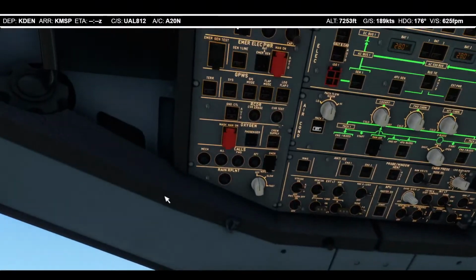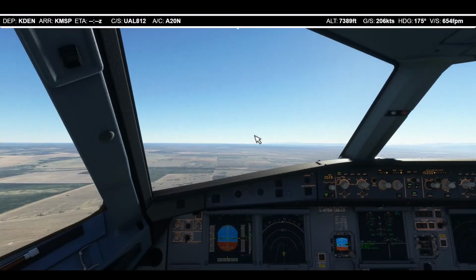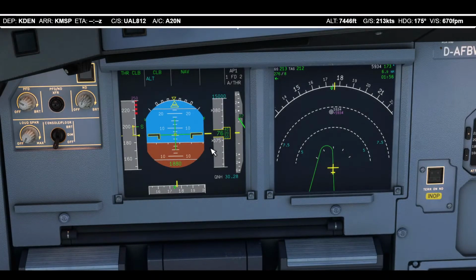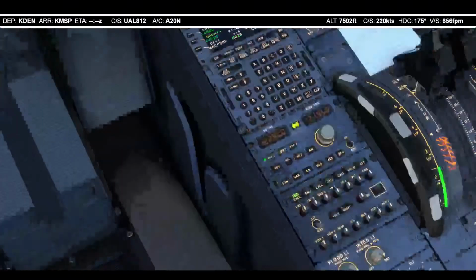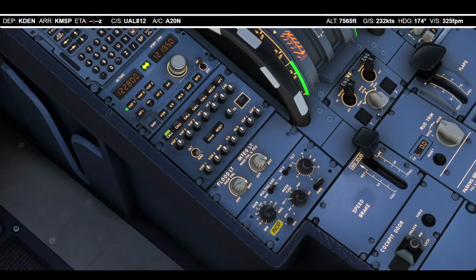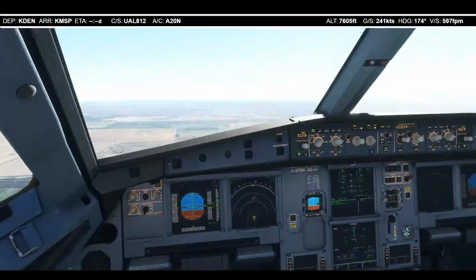So while we are doing the departure, we're just going to turn on the packs again. And the nose wheel steering lights, taxi lights, takeoff lights, they can go off too. We'll leave the landing lights on for now. Let's check the attitude. Alright, well, we're climbing. There's the green S, so we can retract the flaps as well. And the ground spoilers may be disengaged, and this can go back to norm.